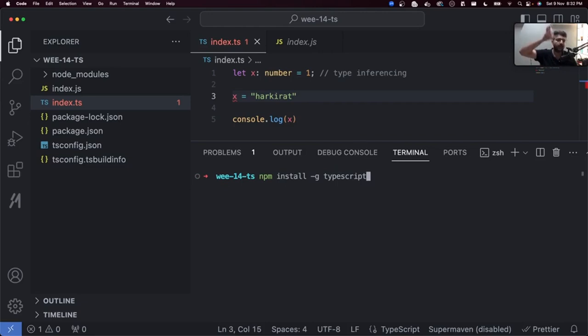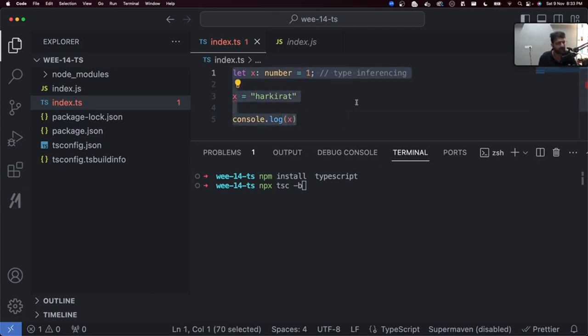What does that mean? कि आपके मशीन में ही प्रेजेंट है, अब हर प्रोजेक्ट में यूज कर लो धड़ाधड़. और अगर आपको एक ही प्रोजेक्ट में यूज करना है, if you only want to use it in one project, then don't install it globally, install it just in that project. और एक बार ये install हो गया, उसके बाद you can run npx tsc-b to compile your TypeScript code into JavaScript code.